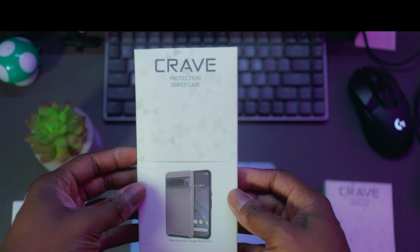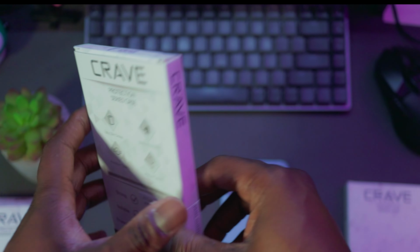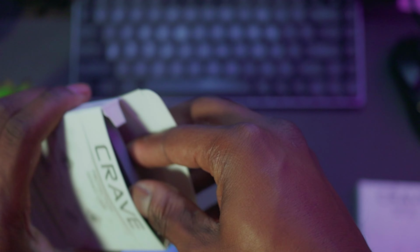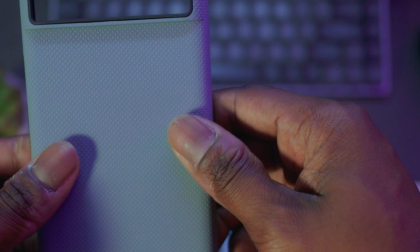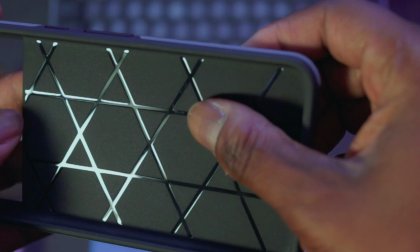This is the first one, dual guard for the Google Pixel 8 Pro in the slate color. Now, I'm going to pretend like I'm unboxing this, but I'm going to be real with you. I already played around with it. So first off, let's take a look at it. It is one of those hard plastic cases. It doesn't feel cheap at all, to be honest with you. Dual layer with nice little design in here. Looks like it's made for absorbing shock.